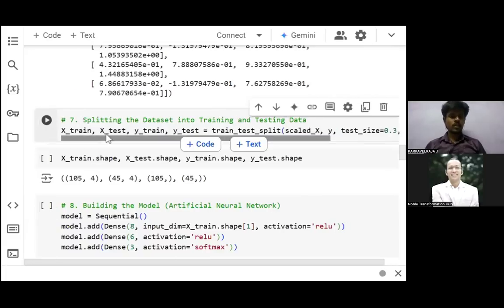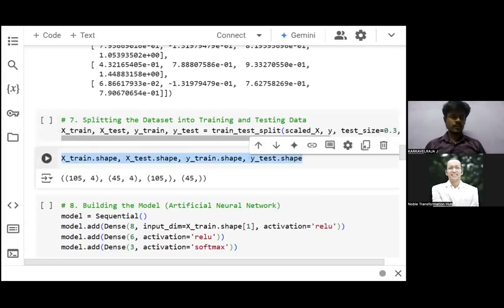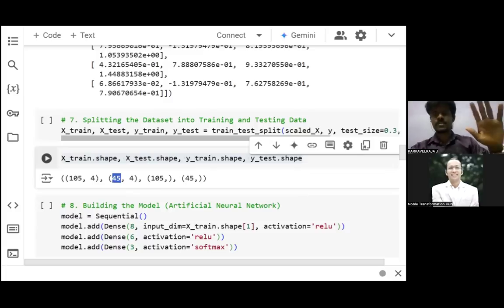Now we have X_train, X_test, y_train, y_test. Checking the shapes, for training we have nearly 105 records and for testing only 45 records, because of the 70:30 ratio.